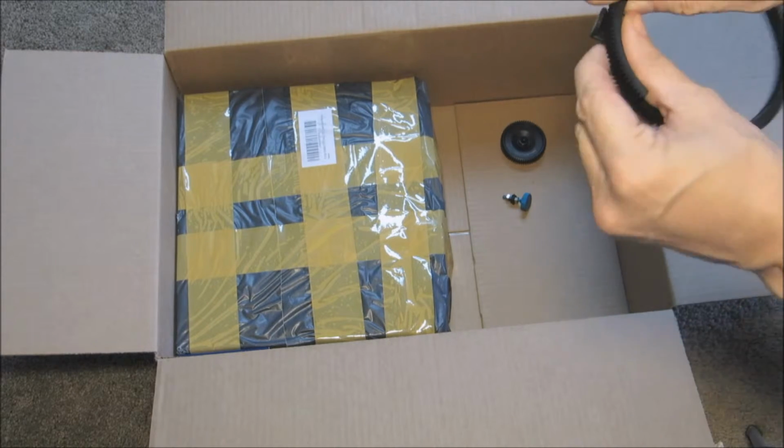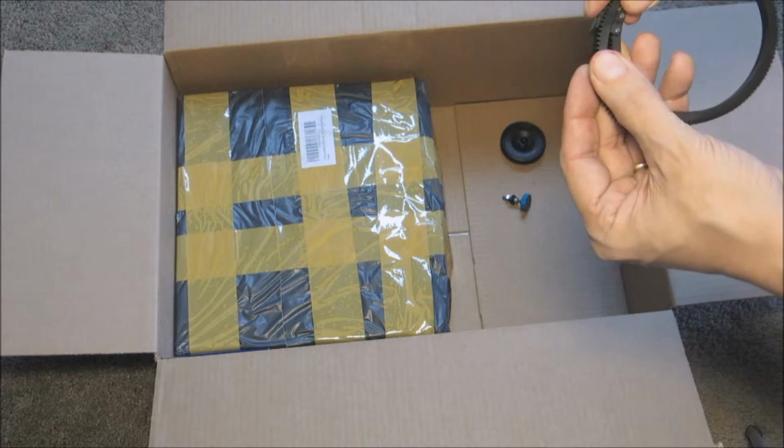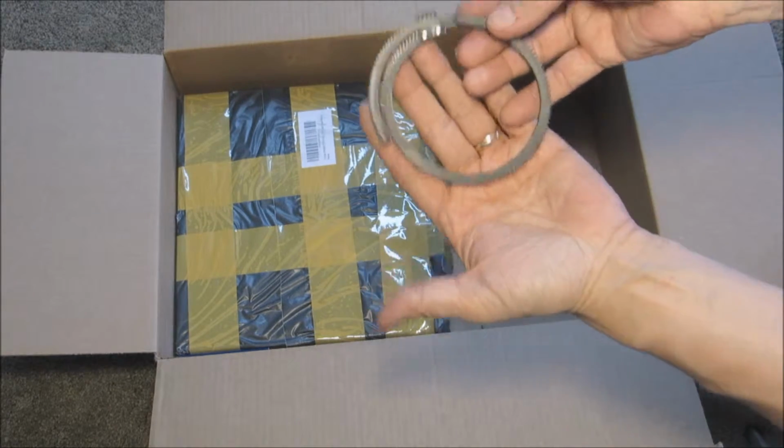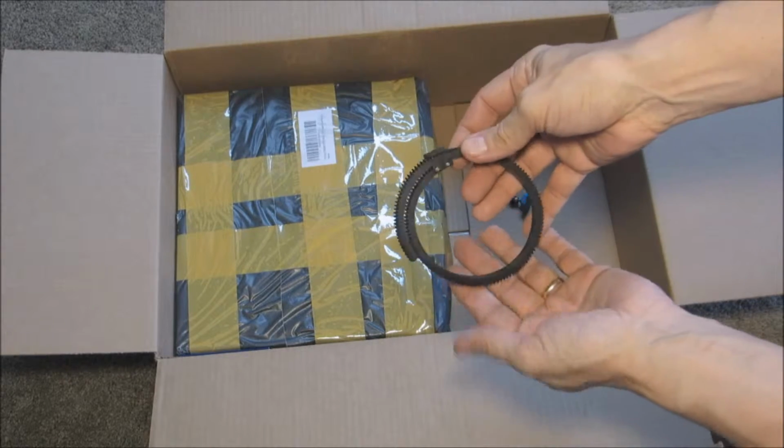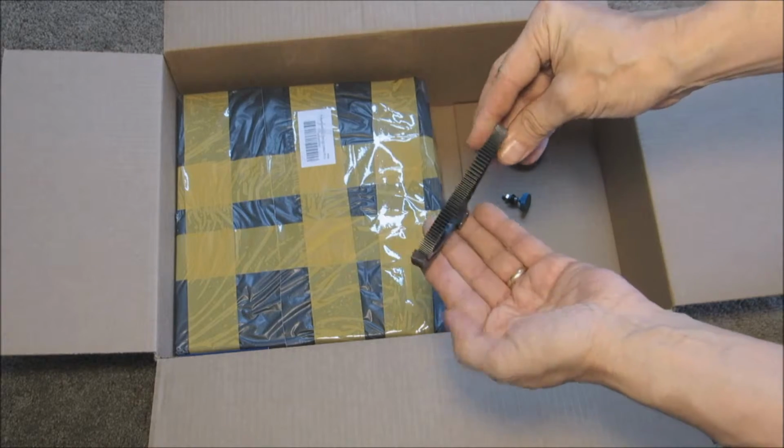It's not as bad as I thought it might be. Got a little fixing toothed kind of thing there. So that looks pretty good.